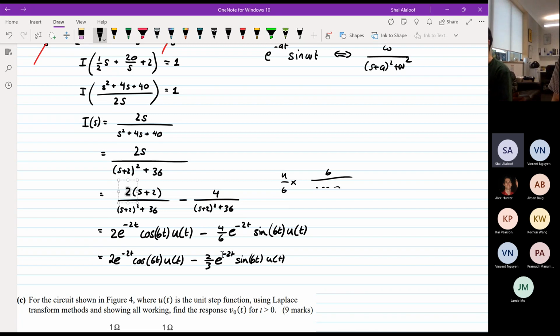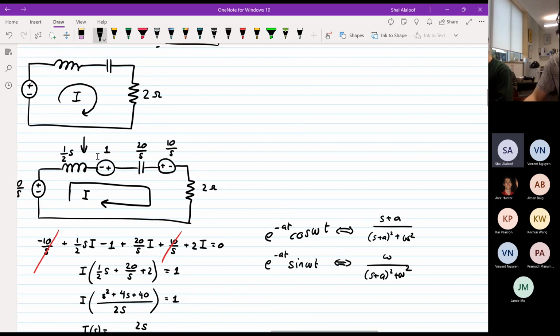It was easier than the last question just because the circuit was easier. But I hope this showed you how to take care of initial conditions with the Laplace transform. All you have to do is add voltage sources in series. That's all. And remember what the value of those should be.